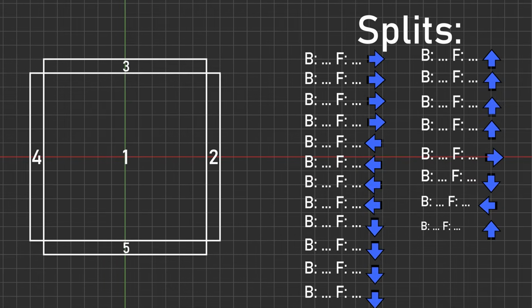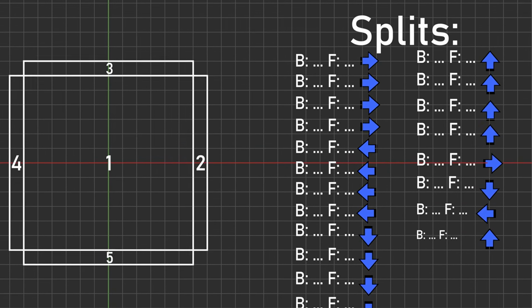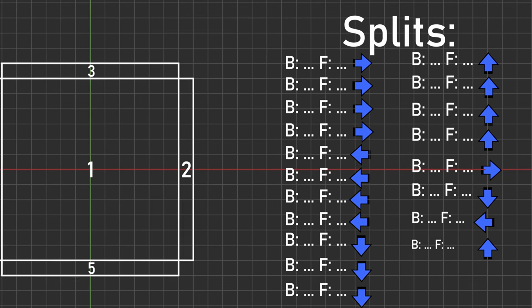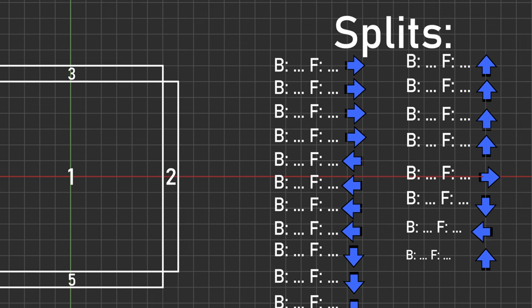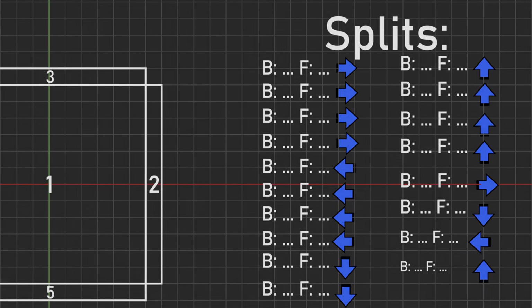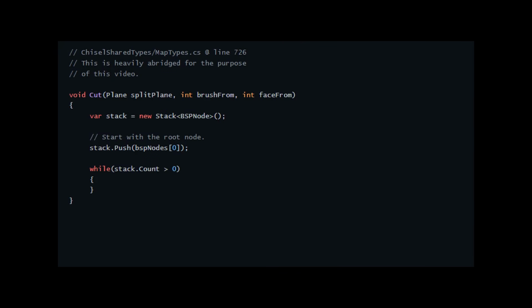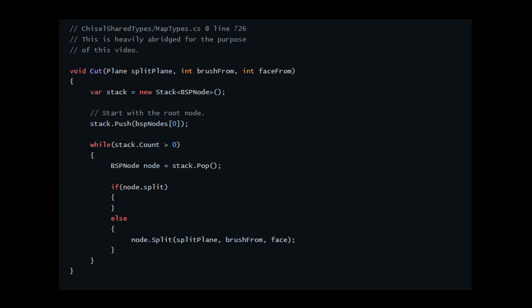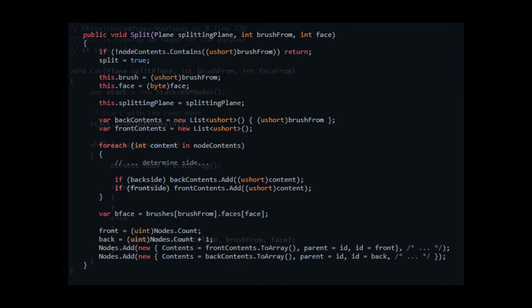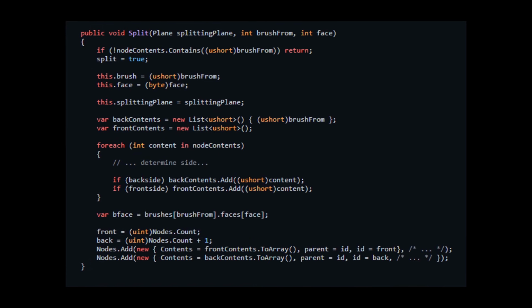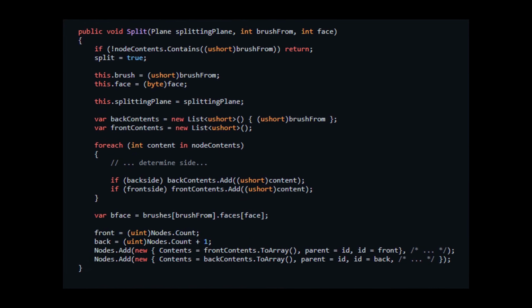We now have a set of planes, as well as the brushes and faces that they came from, and now we need to create this BSP tree from this set. For each split that we want to make, we'll walk the current tree down, following every path. If we hit a leaf node, which we will on the first iteration of course, then we want to split that node. A split is only performed on a node if the brush that the split came from is contained within the node itself. We'll set the leaf's splitting plane to the current plane that we're iterating over.